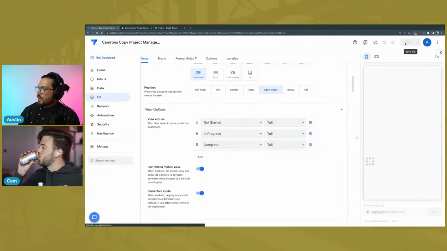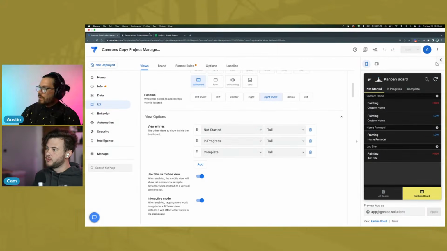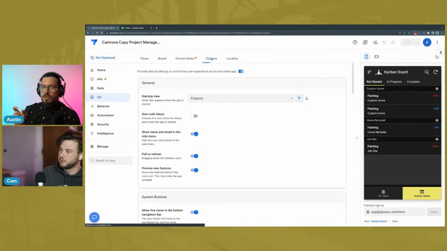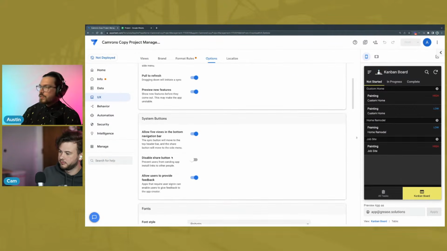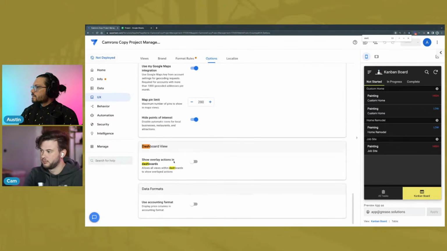Another cool thing in dashboard views, if you are using them, is in, I think, options, turning on the action buttons. So if you want action buttons on your dashboard views, it's in the options tab. There we go. Show overlay actions.